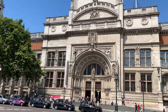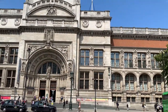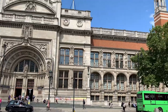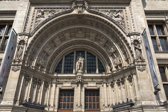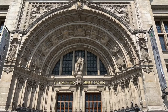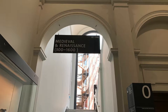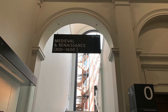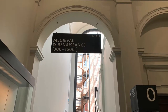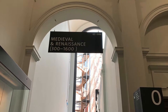I'm Stephen Bernard, and today I'll be taking you to the Victoria and Albert Museum. The V&A Museum is located 5 minutes from my dorm, and is home to one of the most awe-inspiring exhibits in London. This exhibit is located within the Simon Sainsbury Gallery, in room 64B. It is also known as the Medieval and Renaissance Exhibit. This display features many architectural pieces and sculptures, as well as photographs of various architectural pieces in Europe.